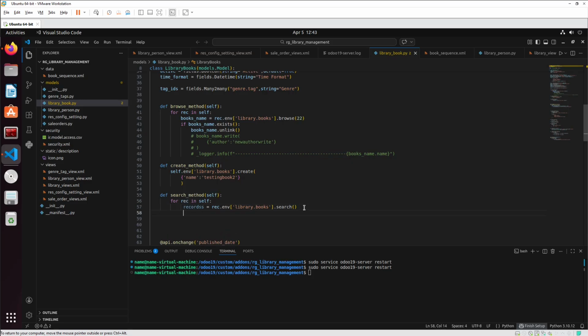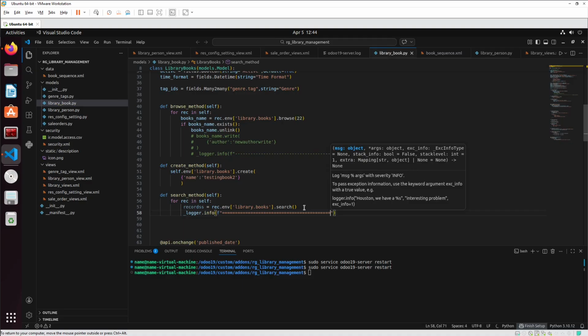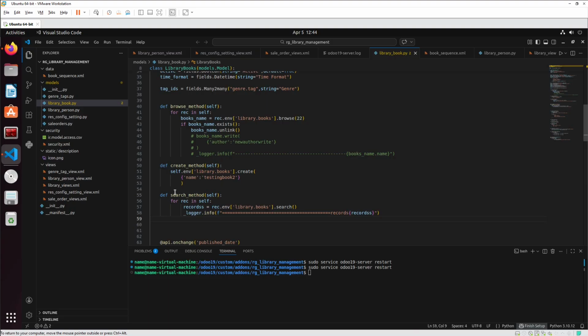I will search and put those records in the logs so that we can see them. I have created a search method in which I have iterated over the self of the library.books model and used the search method.